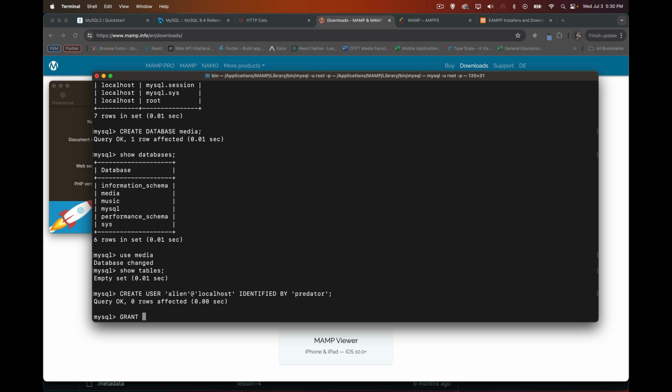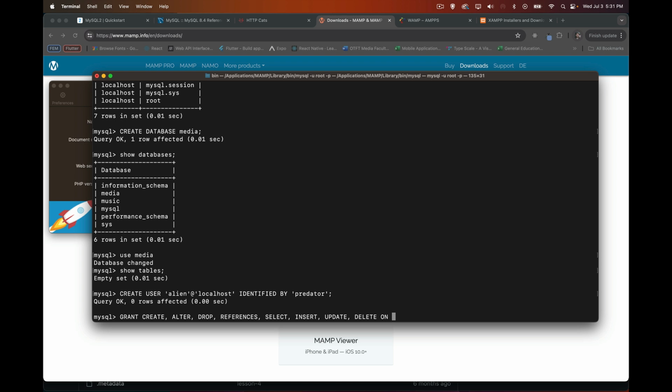So we'll say it can create, it can alter, it can drop, it can reference, it can select, insert, update, delete. So if you were logged in as this user, these are all the things that we want that user to be allowed to do.